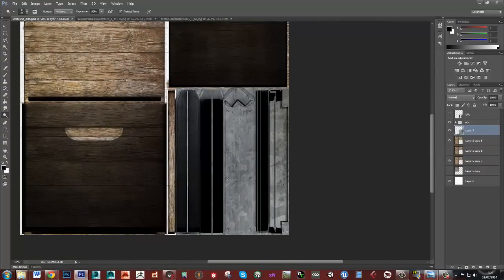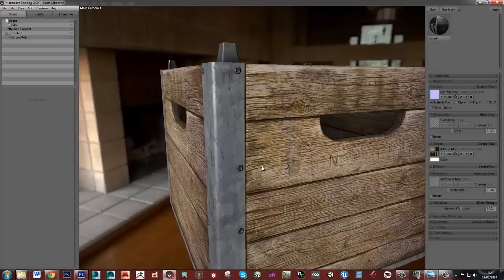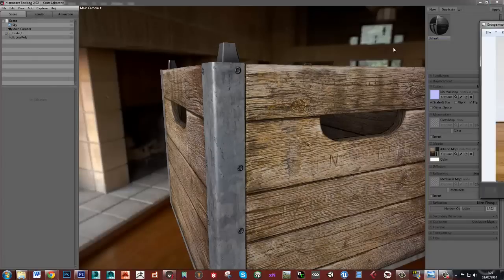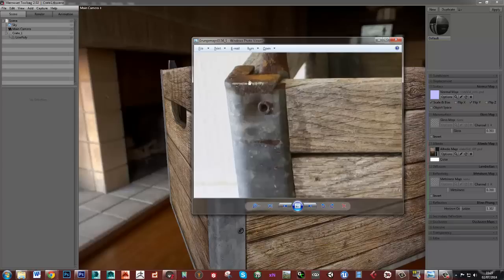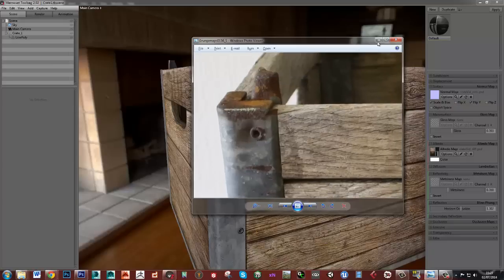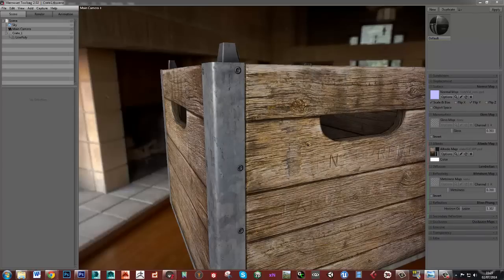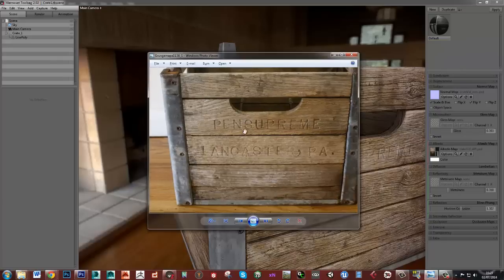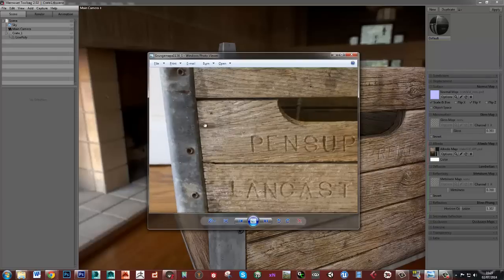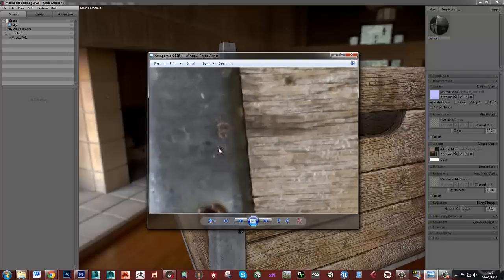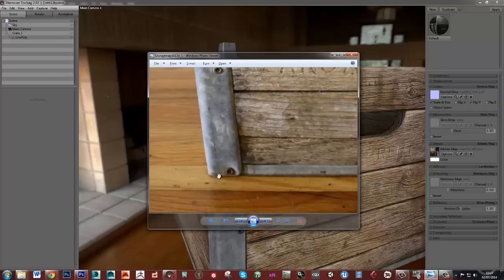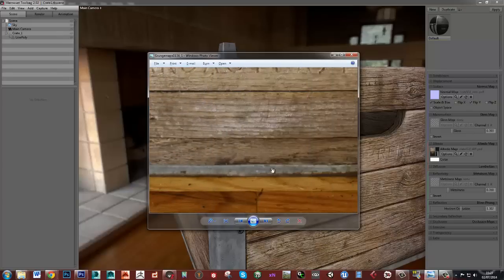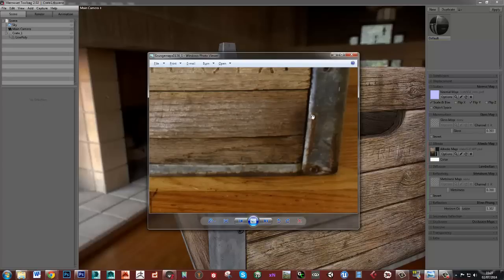Okay, so the metal, the main thing that we need in this, definitely need some bits of dirt and detail, but the most important thing here is probably the areas that have gone rusty. So we want to paint those in. And again, we're not just putting random rust all over this, although we might want a bit of random rust because we've got these little specks in here. But we want to paint this rust into all of the corners and the edges and the areas where it started to erode.